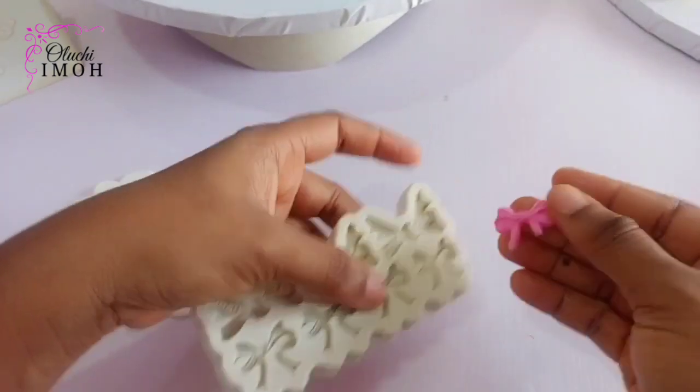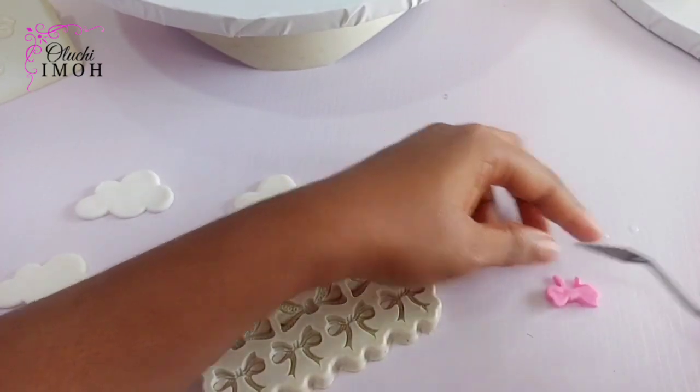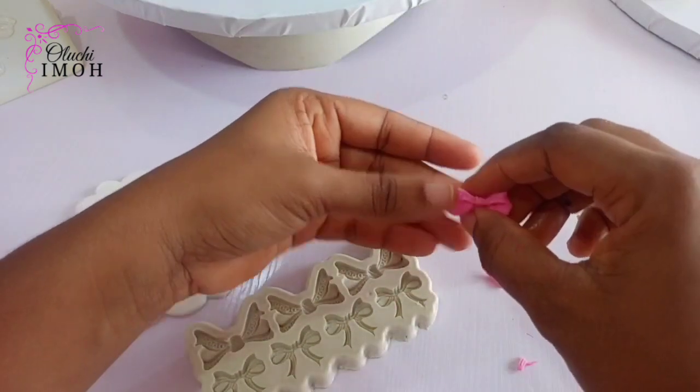I also had to make some bowls to use, and it was a last minute decision for me to have them without loops, so I'm cutting it out. You can have the loops if you want, but I'm cutting it out for this particular cake.